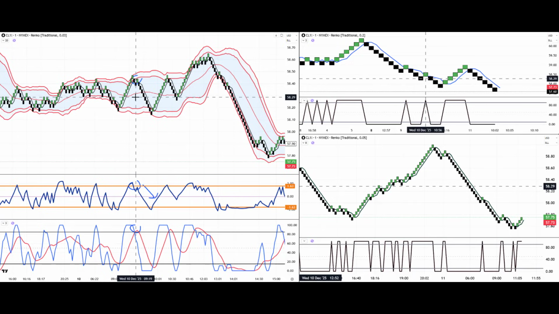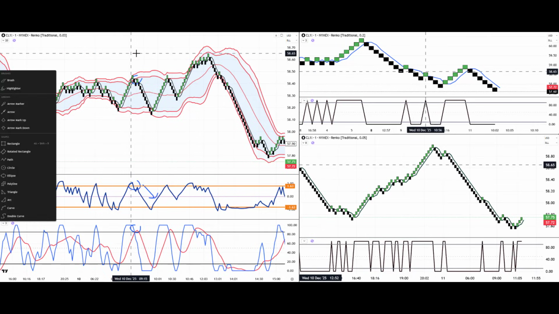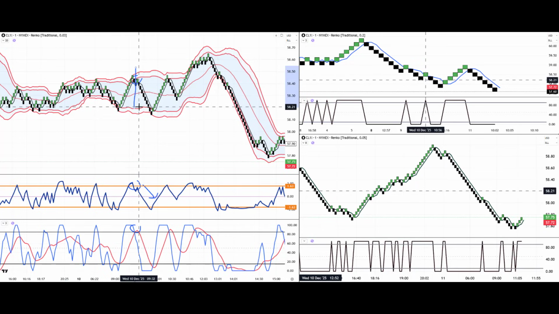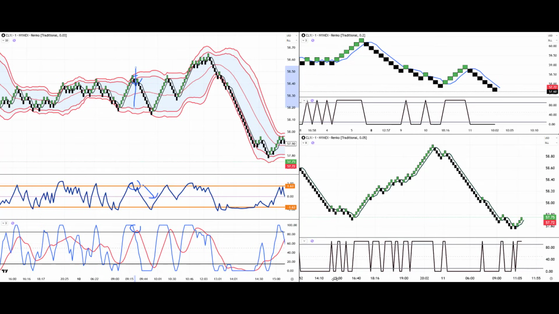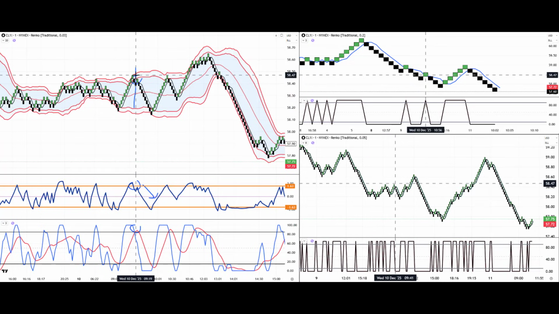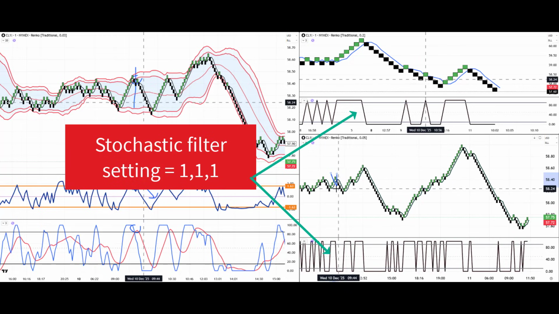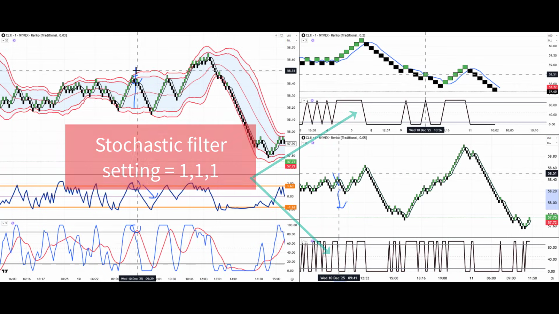Well, the secret is we go over to those higher block size charts. So if you can see the line there that we've got through that trade, quite clearly down through there. Let's go over to the next higher time frame in block size, which is roughly about there, as you can see. And the signal at that time, let's just zoom in on that, was down. So all looking good for this trade so far, but that's not it yet.